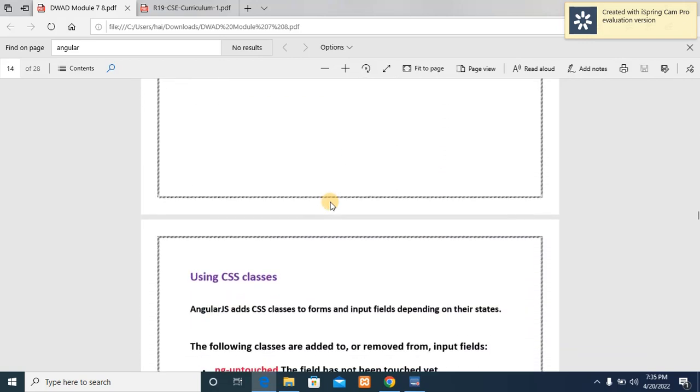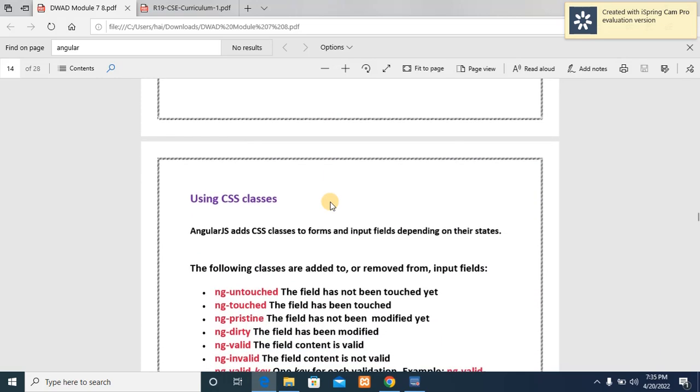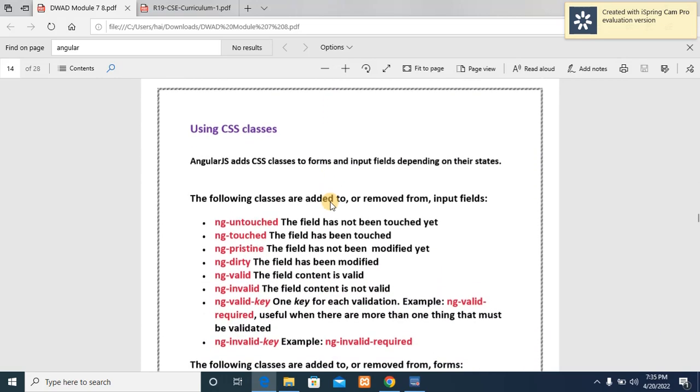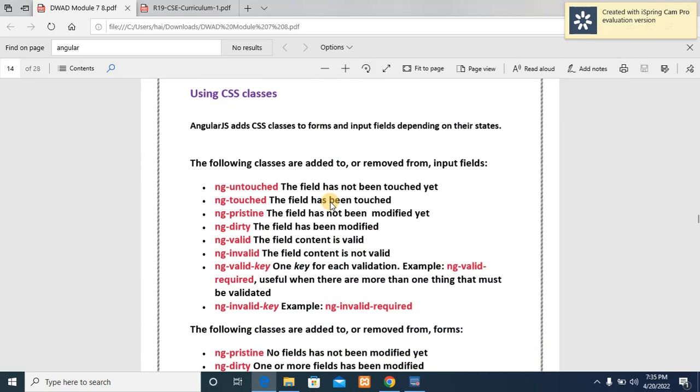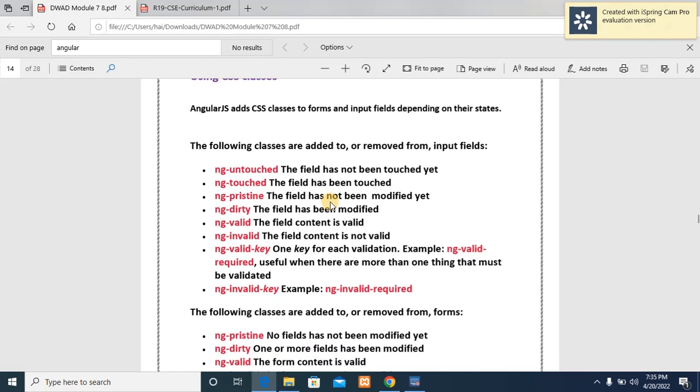Next, here we are using CSS classes in the form. AngularJS adds CSS classes to forms and input fields depending on their states.